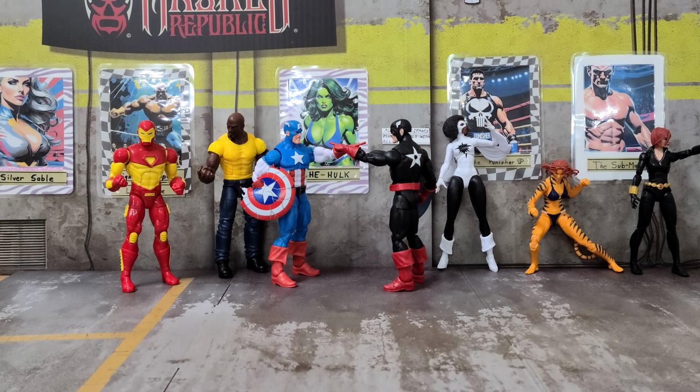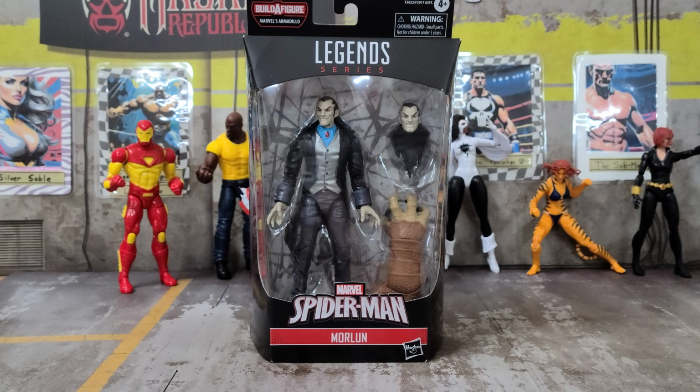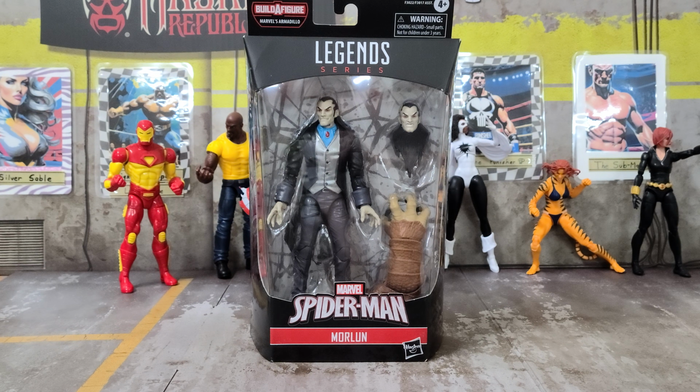This is Mike. Today we're going to be looking at the Marvel Legends Armadillo Build-A-Figure series Morlun. Morlun is a character that I really don't like and couldn't care less about. But I bought this guy because I thought I could use his parts for a couple of different projects I'm working on.